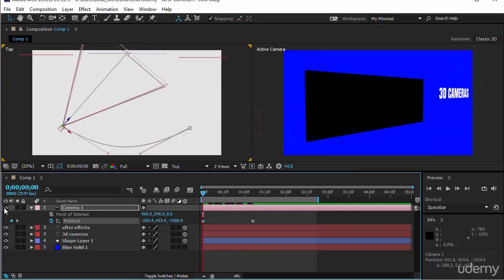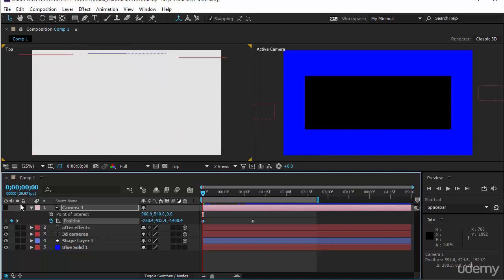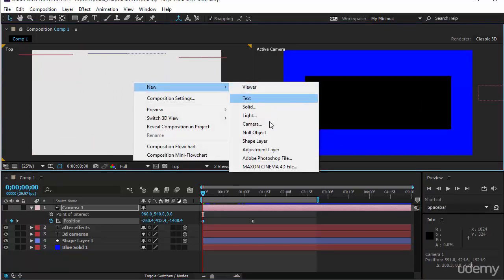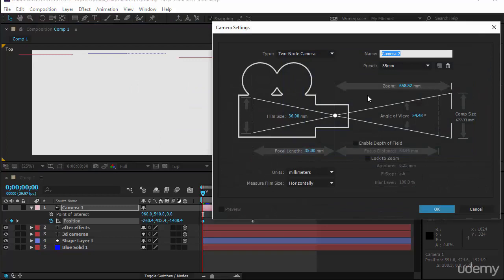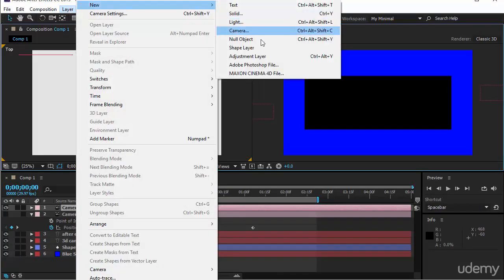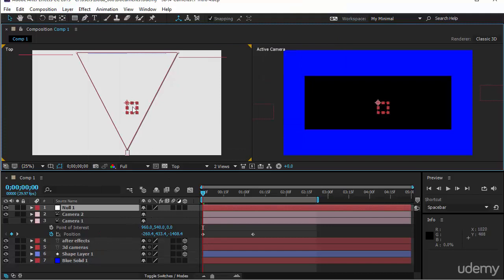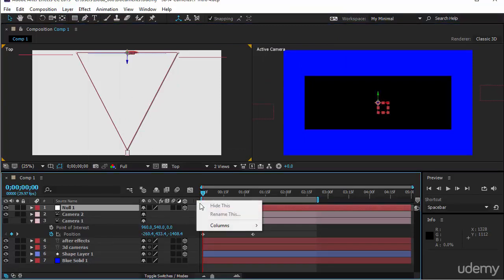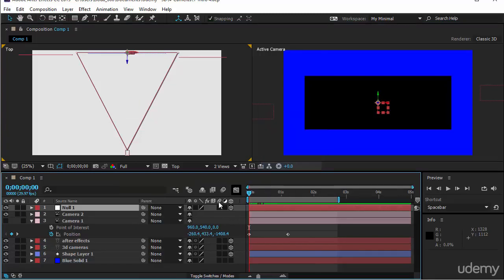Let's look at it. First of all, I'm gonna turn off this camera and create a new camera, just to give you a fresh example. And we can take the 35 millimeters, that is okay. And this is my camera, fine. What I will do now, I come to layer and new null object. Now my null object is in 2D, I will make it 3D. I will open parent and parent the camera to the null object. Now everything that happens to the null object will happen to the camera.